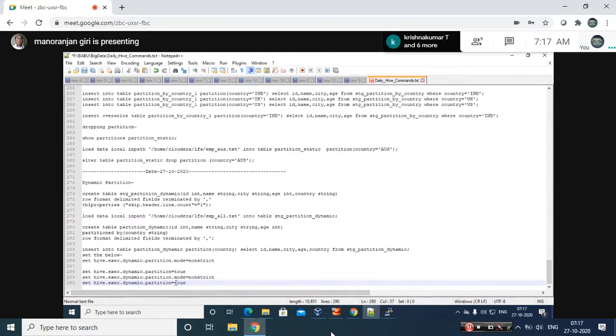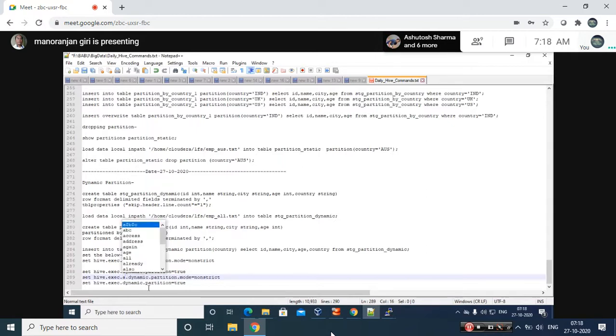Now the third property is set hive.execute.dynamic.partitions, with the s. Sorry, set hive.execute.max. After execute, you need to write max. Where are you writing?